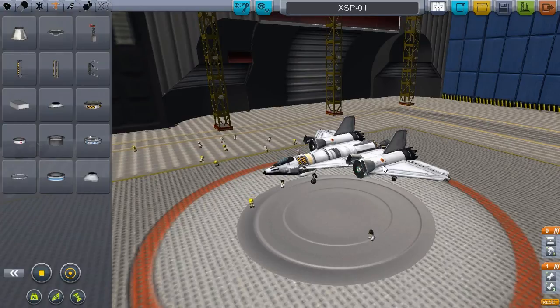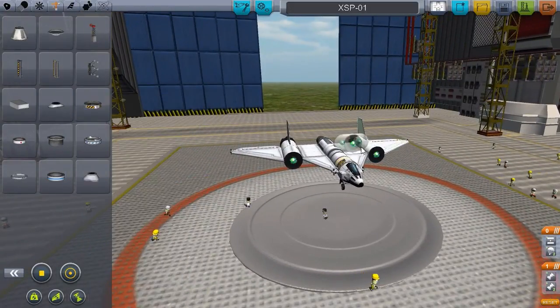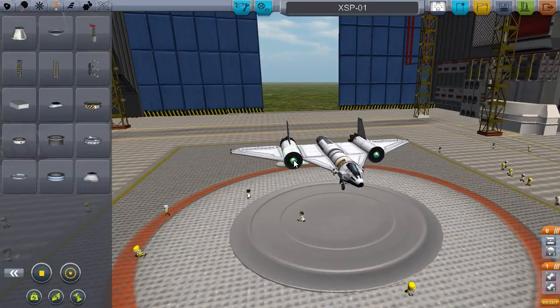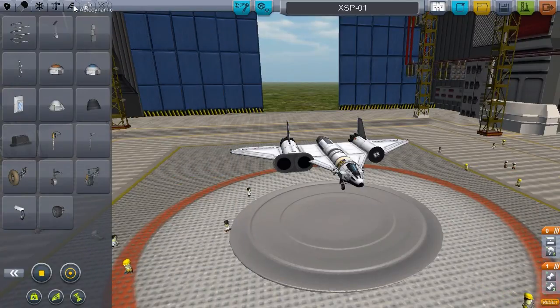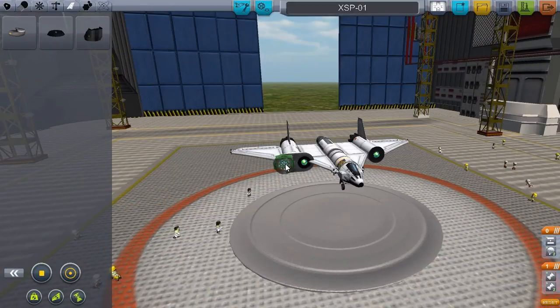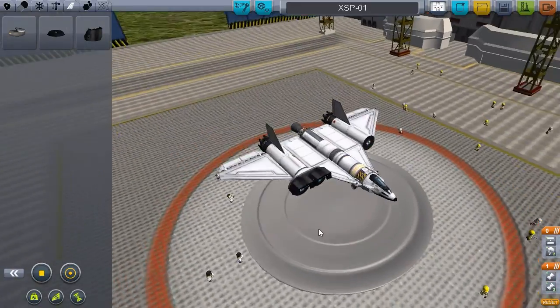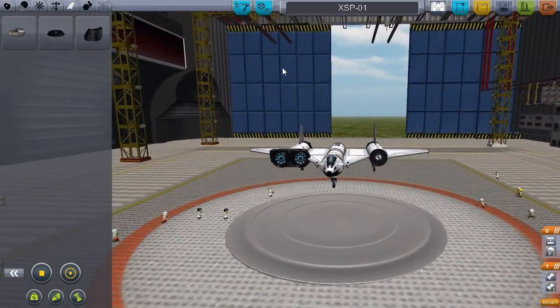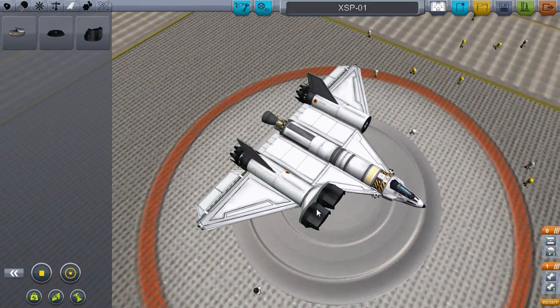So what we're going to do is take those off. And now I don't know if I want to use the bicoupler or the tricoupler, so let's just play around with that one, see what this does. So I want to add in some more RAM air intakes into this thing, because they work a lot better than these radial ones. Now this is thanks to several suggestions that I got from several Redditors, commenters on the videos, and some personal messages here on YouTube.